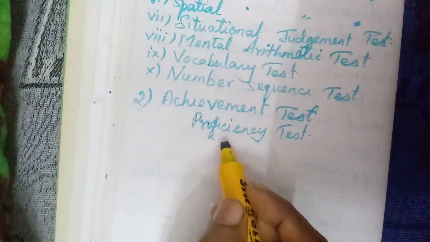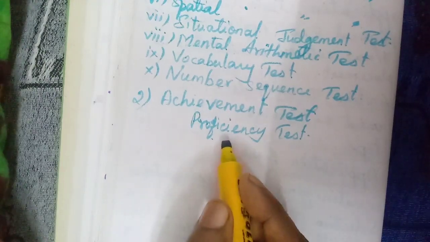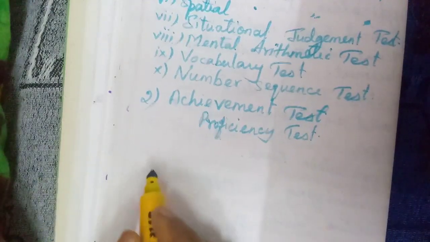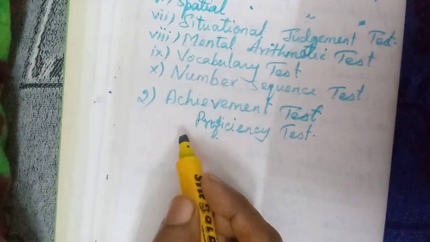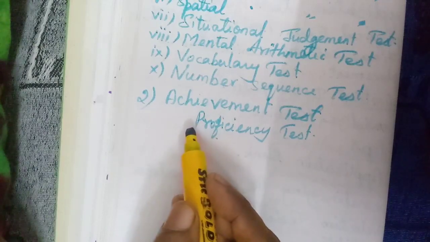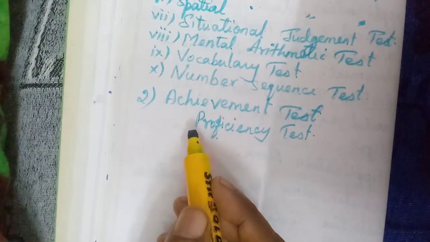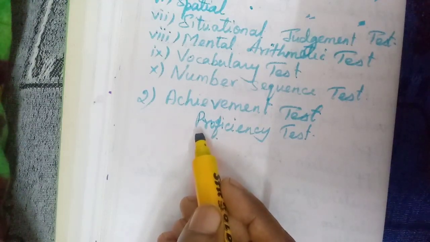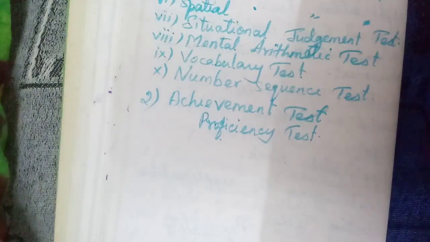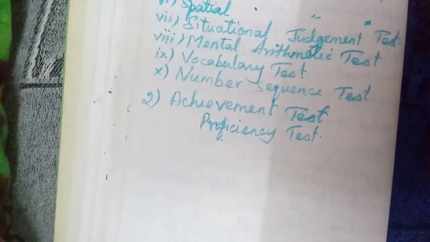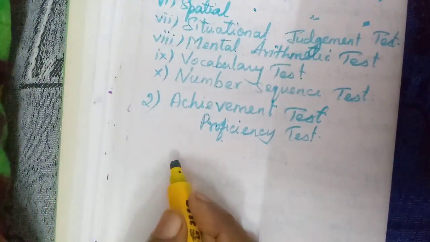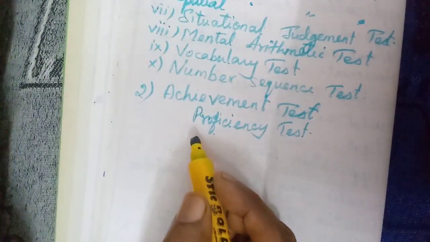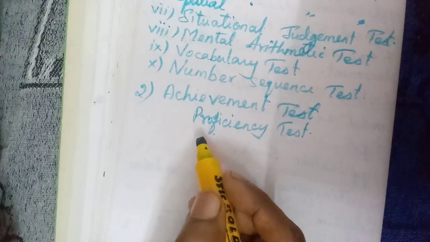Here they can test the educational qualifications. Educational qualifications are the certificates that they have provided. If they have more knowledge, they might have scored more marks in that subject, isn't it? So the proficiency test will be conducted. That means they want to test how much experience or proficiency they have in that particular field or area.